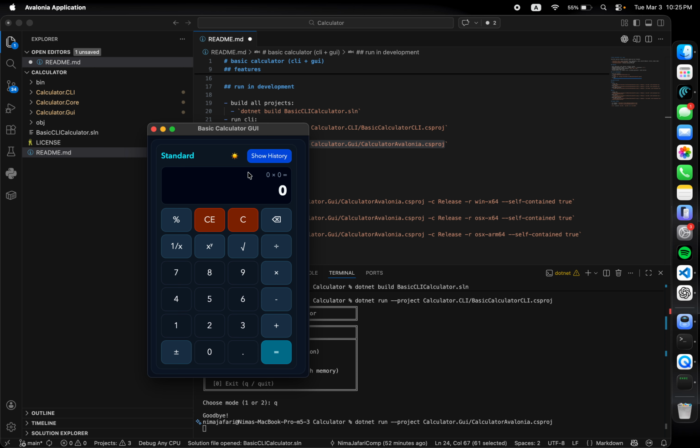Obviously, alphabets don't work because only numbers work. Anything in the numpad, or if you want to do a square root, it's all in my report. I also included all the buttons and all the keyboard inputs that are the shortcuts you can use if you don't want to click on the screen. For example, you can also click on the screen and do all the math, but if you want to just use a keyboard, you can do that.